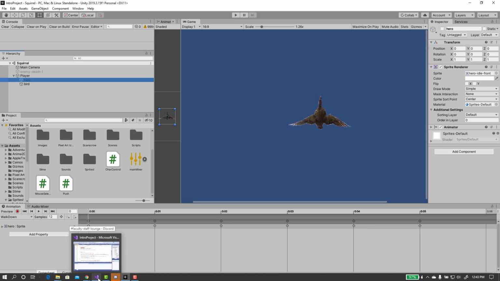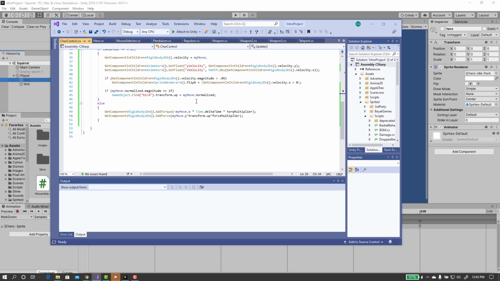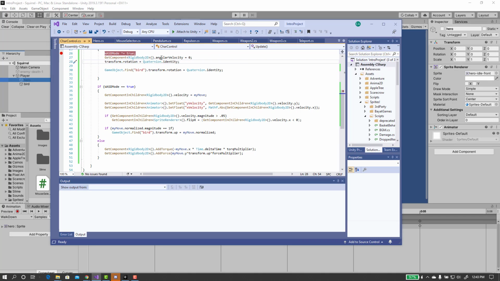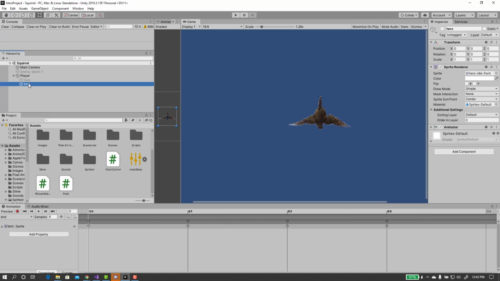But the important thing I want to show you is that in order to change the bird's orientation, effectively what I'm going to do is rotate just this child object. If I select the child object and imagine rotating the Z here, that's what's changing.